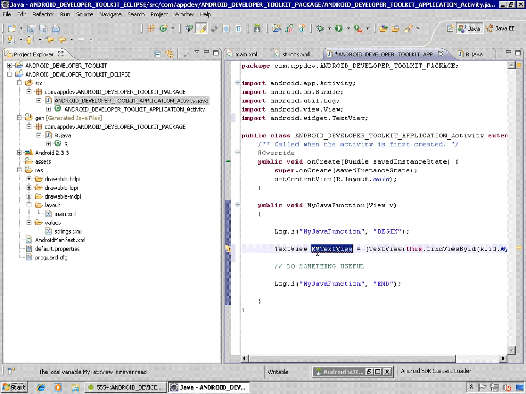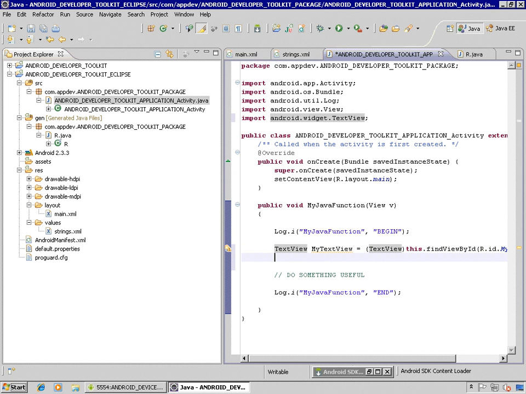So we're creating this variable, myTextView, of this data type TextView, and we're getting a yellow squiggly under Eclipse, which says that the code is fine, there are no bugs, but it's wasting memory because there is no reference to that particular object yet. But we will reference it next. So we'll say myTextView dot, and we'll set the text.